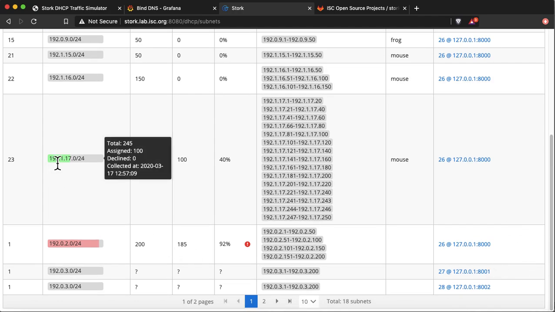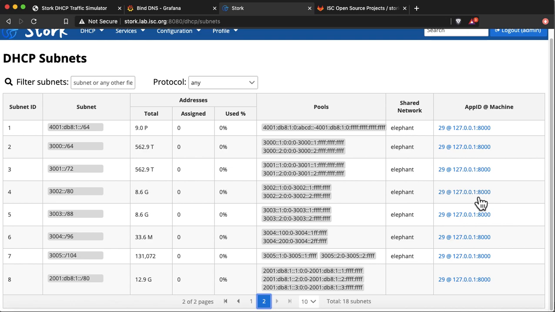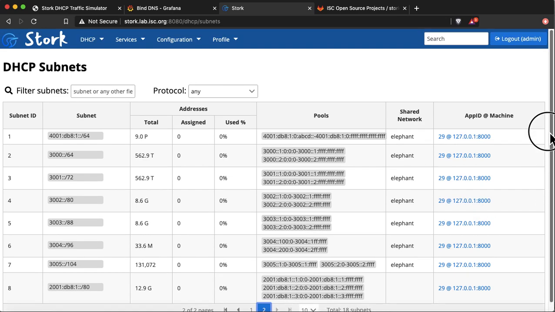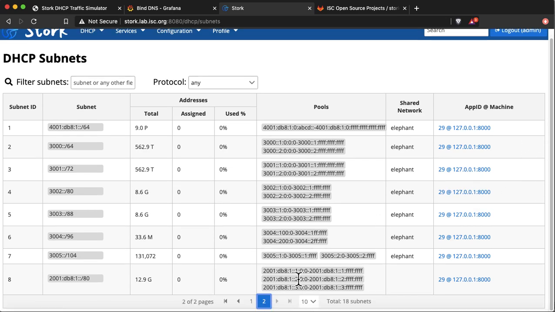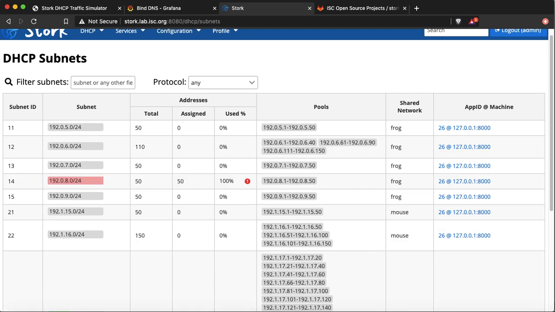This pool here is partly utilized, so this pool is highlighted in green. You have 100 of 245 addresses assigned here, so it's 40% utilized. And it looks like we don't have any traffic yet on the IPv6 side.